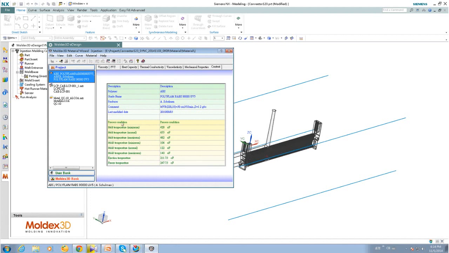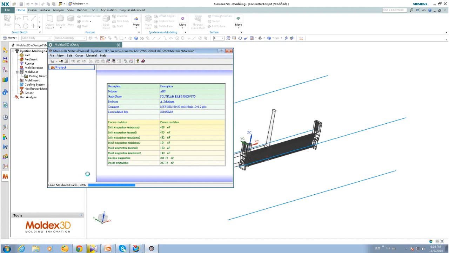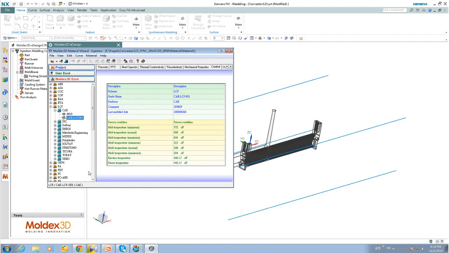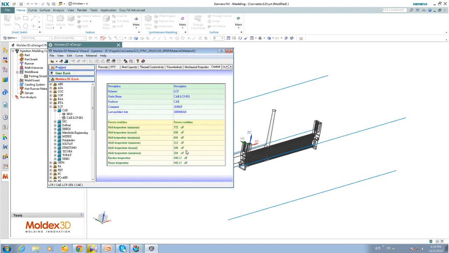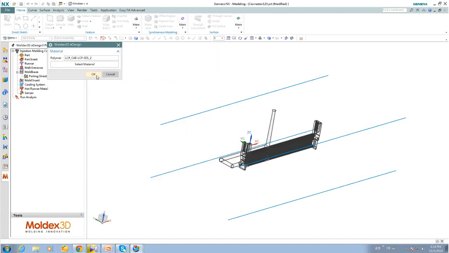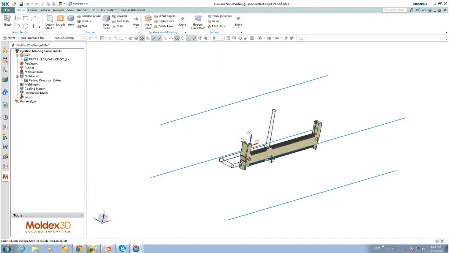Model 3D provides more than 7,000 material samples in the material database. For this simple connector model, we choose an LCP material with fiber content for this project, and the color will change when the setting works.